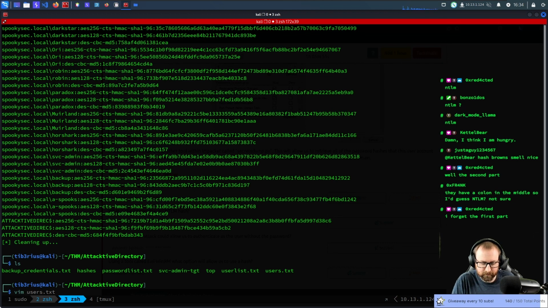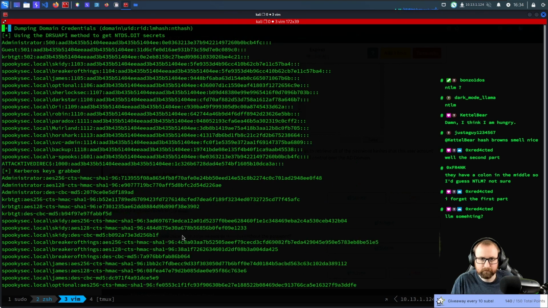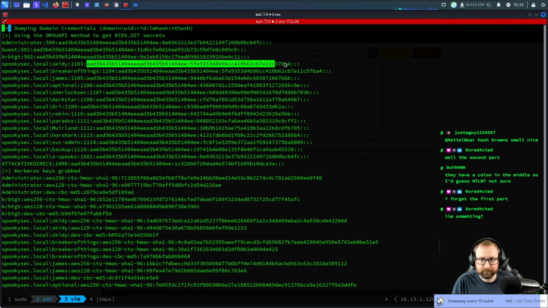What am I going to do? Here we go. I guess DC hashes. So this is actually 2 hashes in one. The first part is an LM hash, LAN manager hash, I believe it's called. This is the NTLM hash.